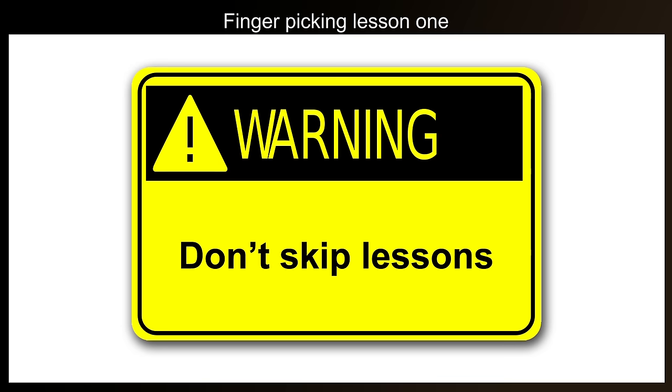It's also important to note that this is a carefully designed progressive course, and therefore each lesson is important. So if something seems very easy, don't ignore it. Go through it and practice it anyway, as each lesson builds on the back of the previous lessons.